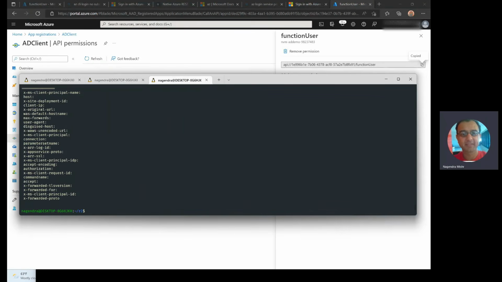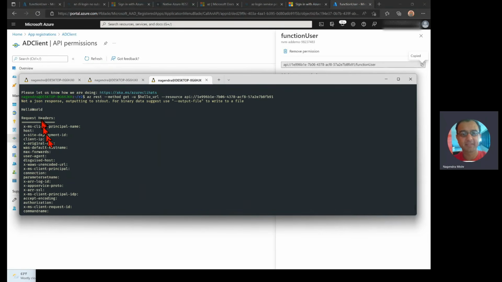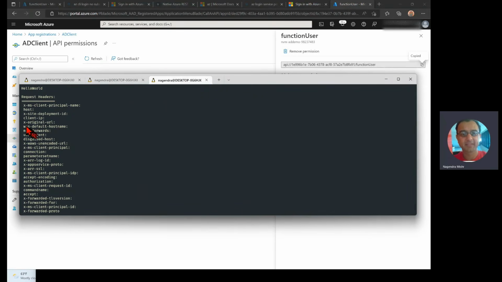So at this point I'm going to see the function call succeeded, and I see the response, and I have a few more headers here. If I look at it, I have x-ms-client-principal, x-ms-client-principal-idp, request ID, client principal ID. I can inspect those to figure out some additional permissions at the function level that I might want.